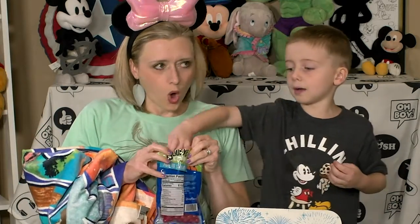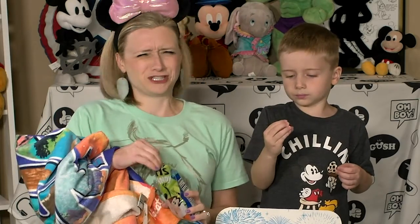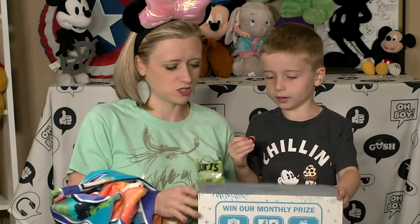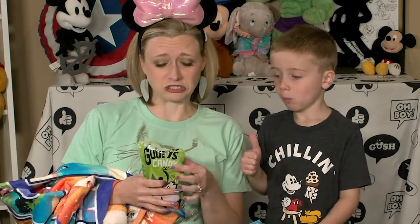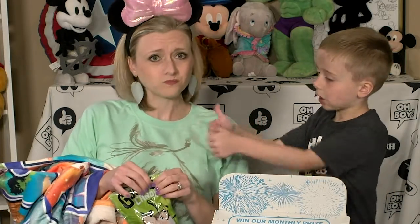Here we go. They smell so good — immediately it smells amazing. We actually have a sour cherry tree on our property and we made sour cherry pie last summer, so this is reminiscent of that. Cheers! Mmm. You don't like cherry, but you like the Sour Cherry Balls! Thumbs up from Phoenix. Double thumbs up for the Sour Cherry Balls — thumbs up from Melanie too.